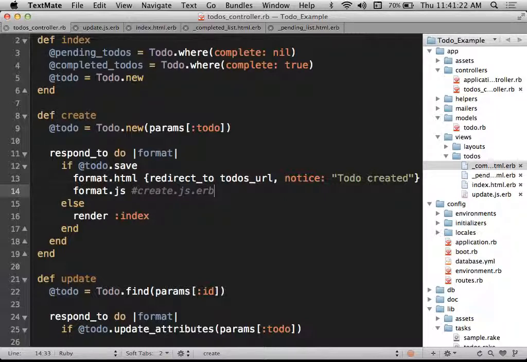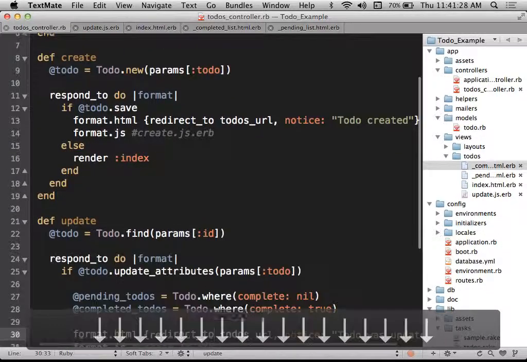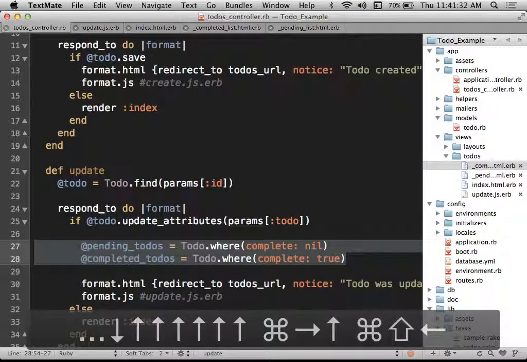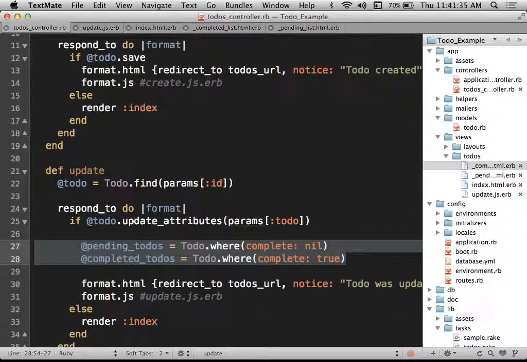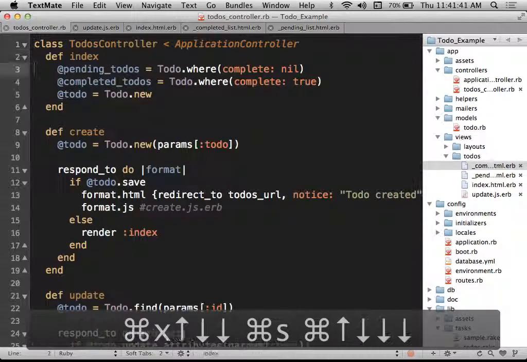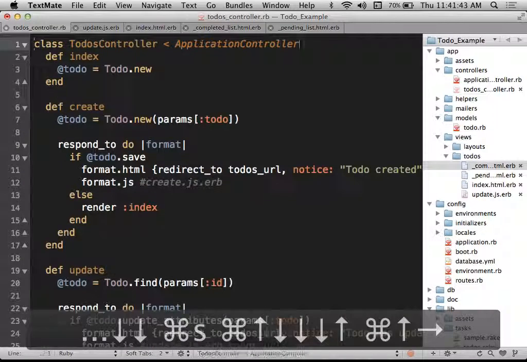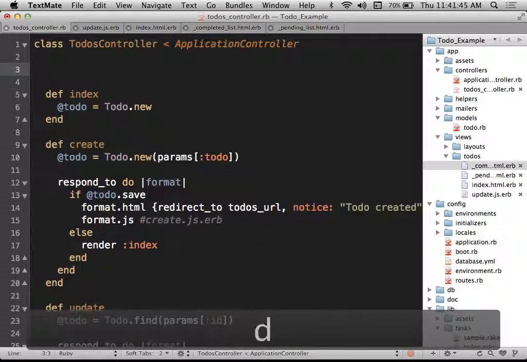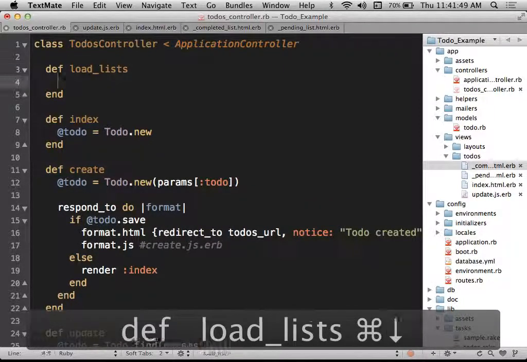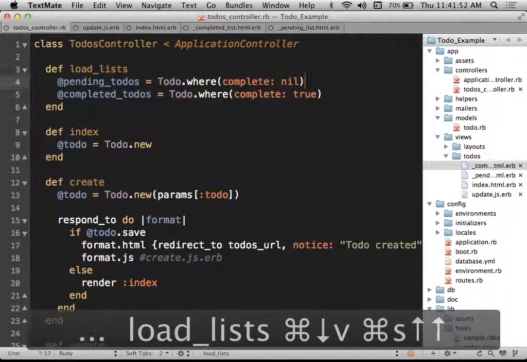We are also going to need the pending to-dos and the completed to-dos, like we had to put down in update. These two. Right? Since I'm about to put those in a third place, what I think I'm going to do instead is take those out of update and out of index. And instead I'm going to create a new method. I'll call it load lists, and I'll put them both there.